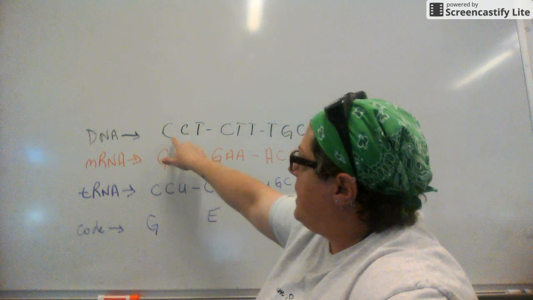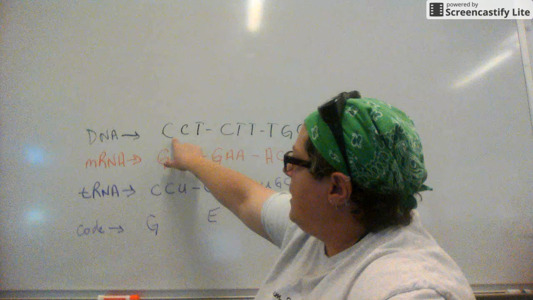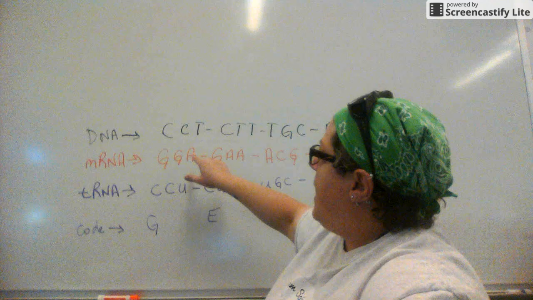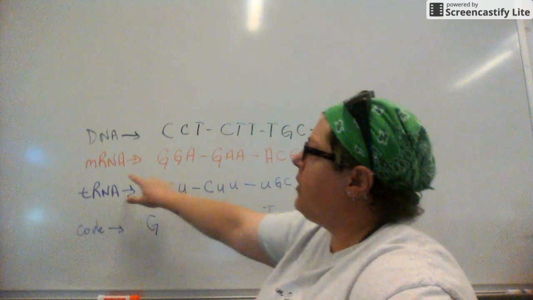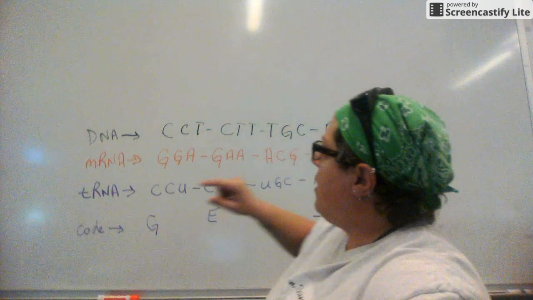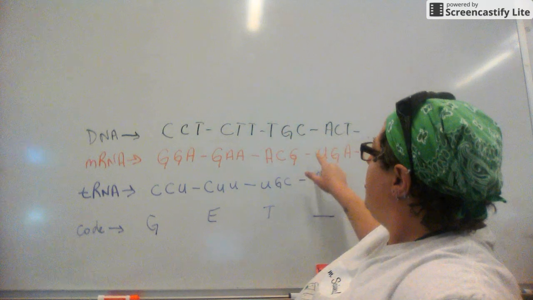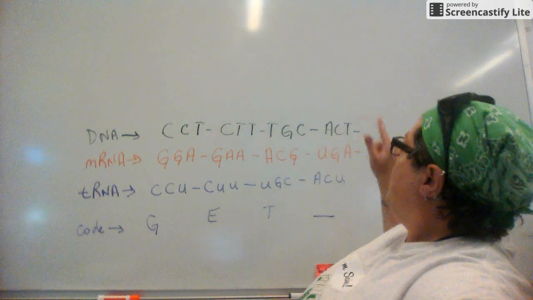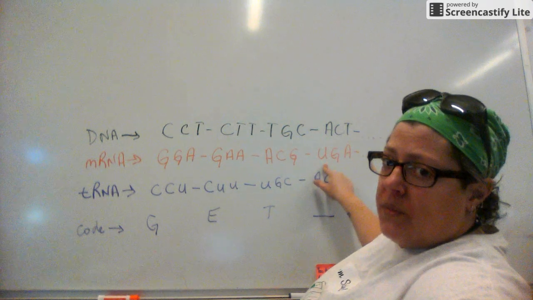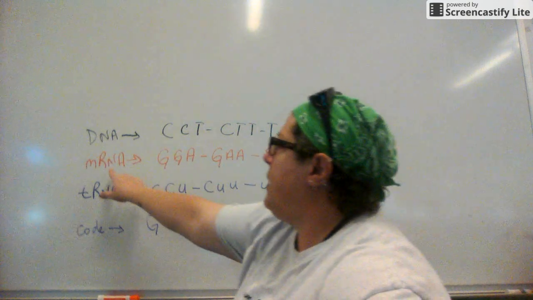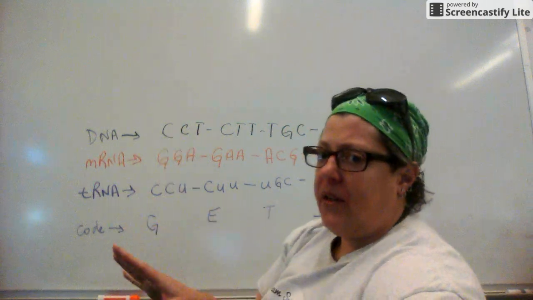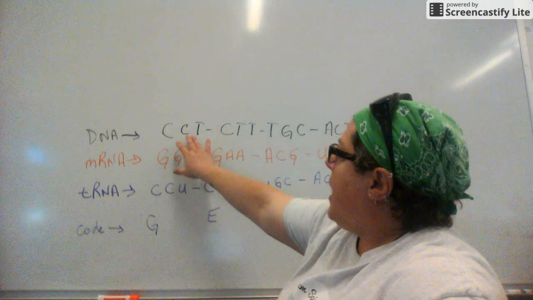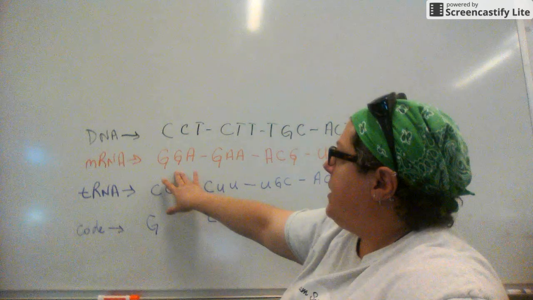And we know that C goes with G, G goes with C, and we also know that T goes with A, and A goes with T in DNA. But we are dealing with RNA. In RNA, where you should have put a T, for example, here, A would normally go with T, you have to put a U. That's the only difference. So if you're dealing with RNA, you have no T's. Everything is a U if it's supposed to be a T. So I decoded the DNA into messenger RNA.